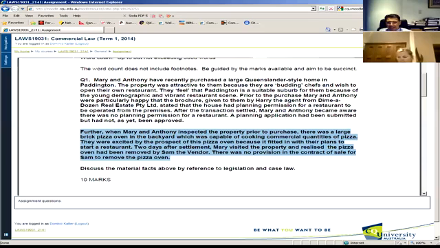Firstly, was it anchored, secured to the ground or to a structure in some way? And there's even some issues there. If it was just connected to the ground for usage, so maybe there's a case, for example, about printing presses, and they were just connected to the ground just so that the press didn't move around on the floor because it was this big, heavy printing press. If it was just connected for usage as opposed to being connected for permanent or for some level of permanency, that might change the position.